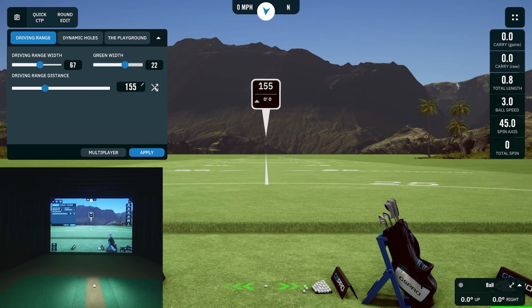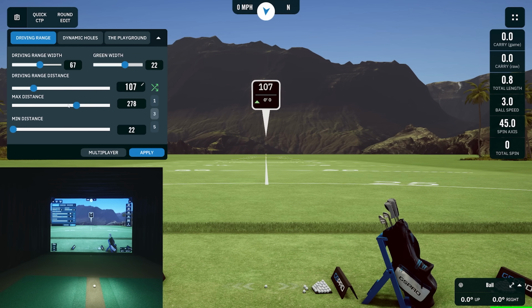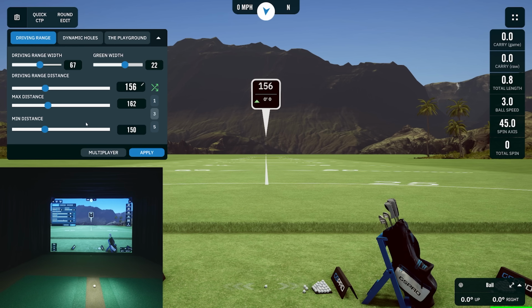I think they're going to put a description or something to let newer users, infrequent users, understand that this is for a randomizer selection. So if you were working on your 8-iron, and let's say that you hit your 8-iron upwards of 160-ish or so, 162, and it starts somewhere around 150, and you wanted to shape shots, you wanted to give you random distances, you can do that.